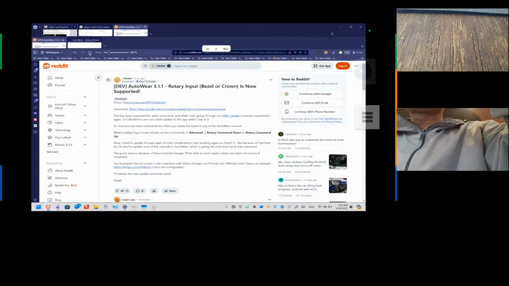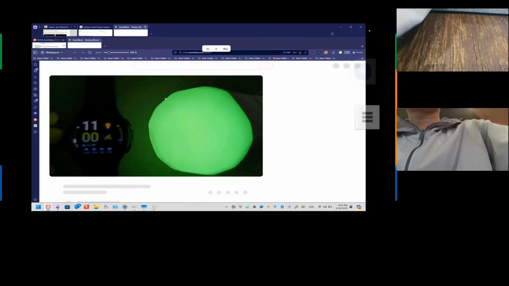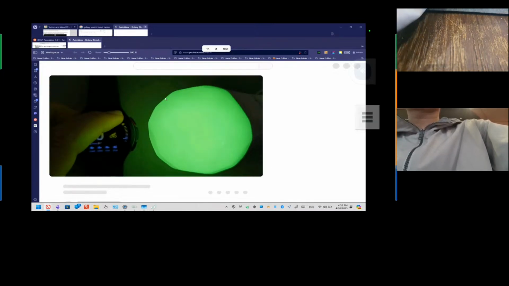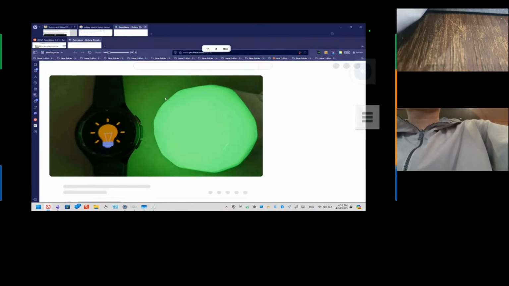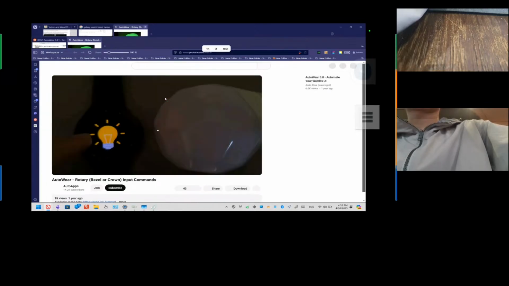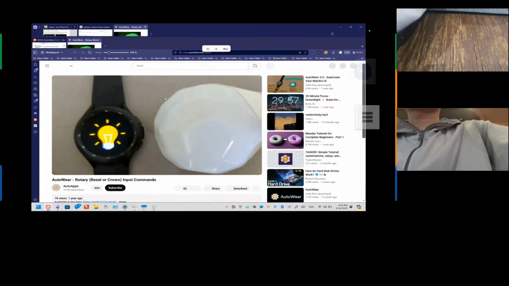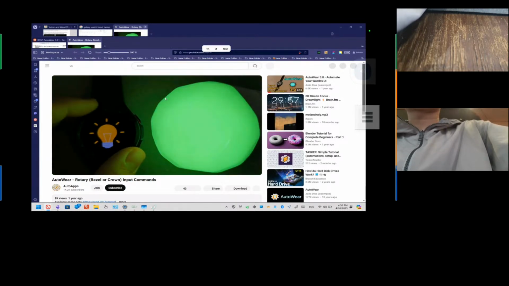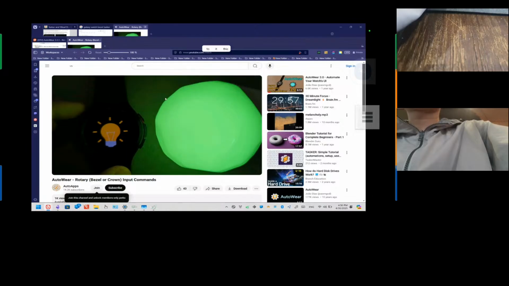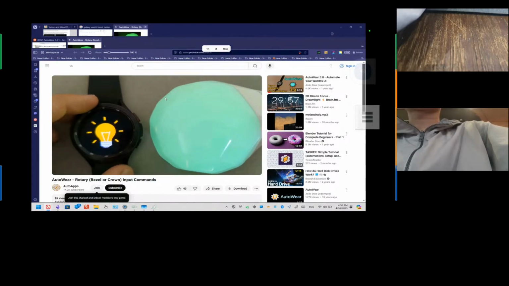There's a new feature in AutoWare where you have a screen like this, for example, this light bubble screen. I can now, besides tapping it so you can turn on and turn off the light, use the bezel here to rotate it and change the light's brightness.